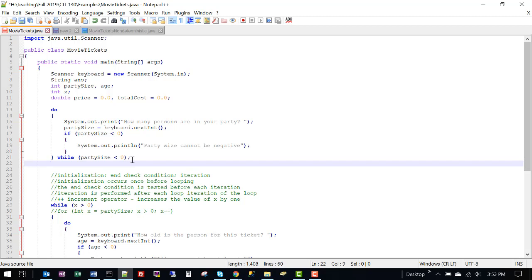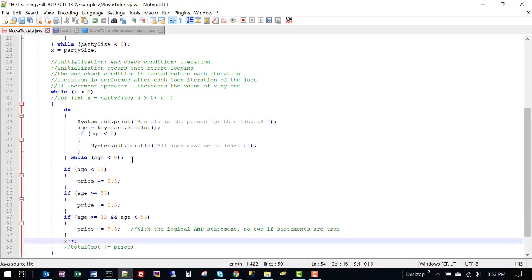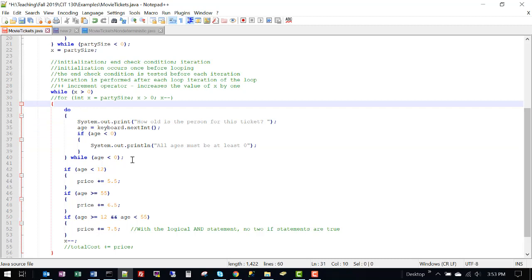So we will do x equals party size, initialize it properly. And this wasn't a plus plus, it was a minus minus. My problem was I forgot for a second that we had flipped it so that we would see the decrement version of the application. But I can flip this as well.